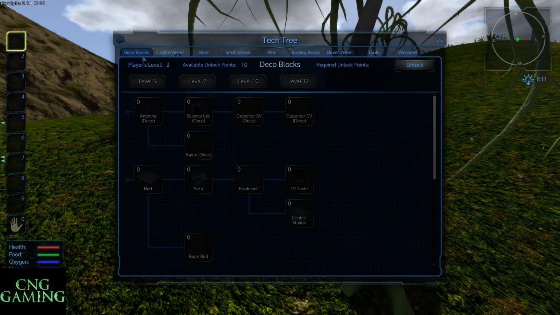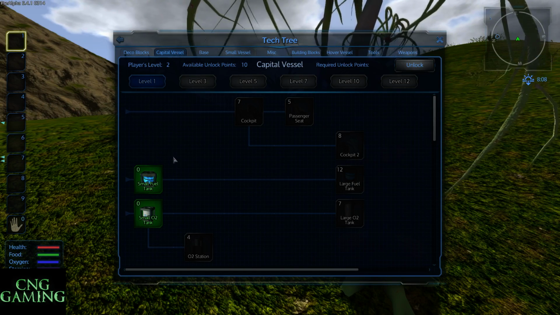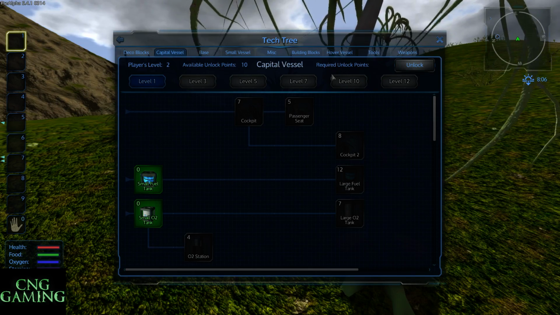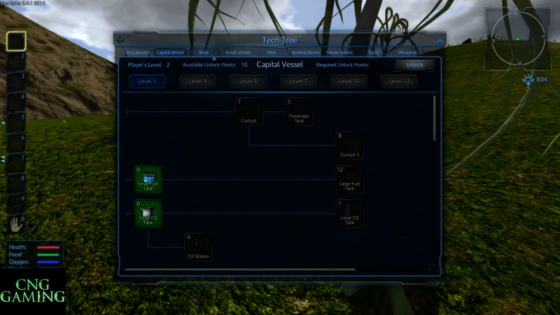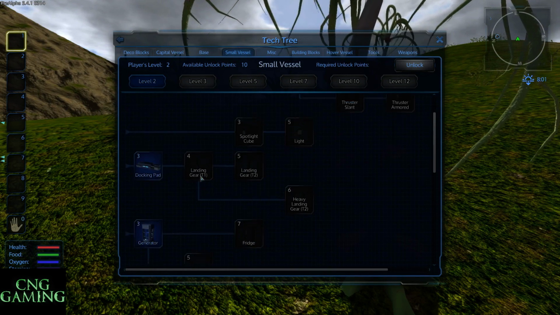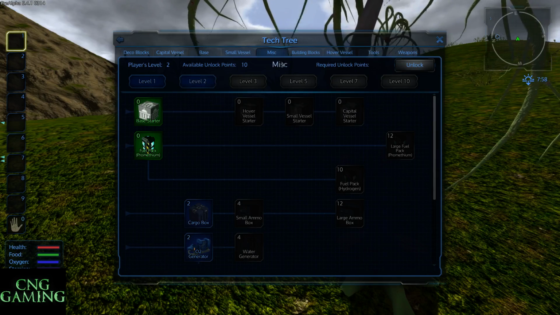Okay, so here are our tech trees. We get deco blocks passively, and you don't have to spend any points on it. Capital vessel, here you're gonna be spending your available unlock points if you're going to use them in there. Right now we're level one, so really not going to be able to use it for anything. Not going to be buying anything. Everything is pretty much given to you right away, except for the docking pad and this generator and this tank and this oxygen. But that's for a small vessel.